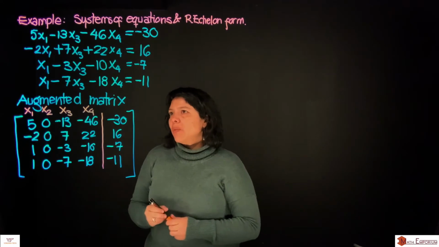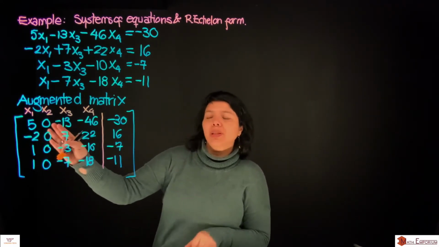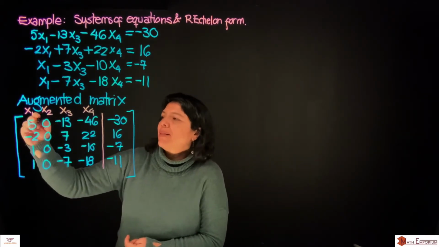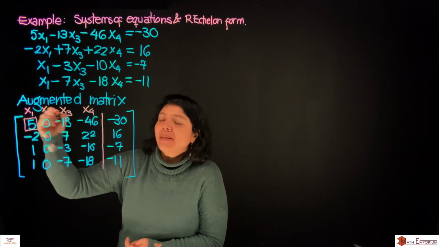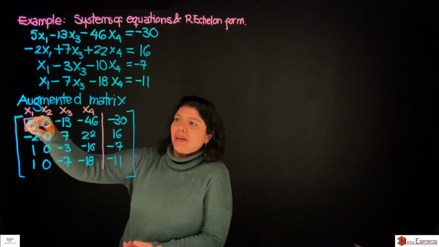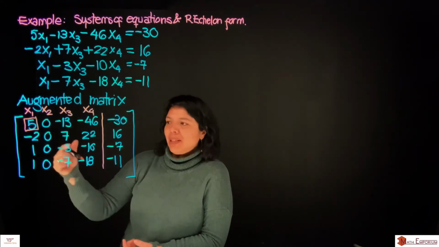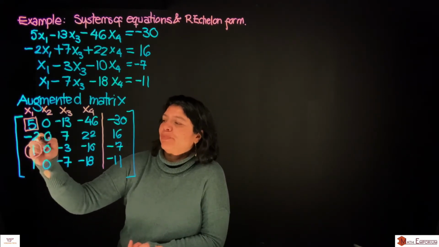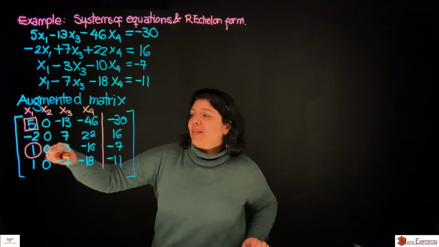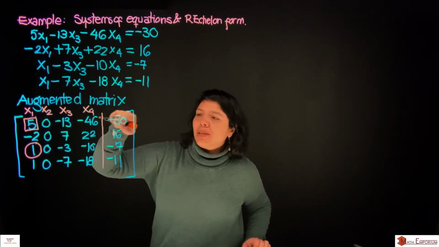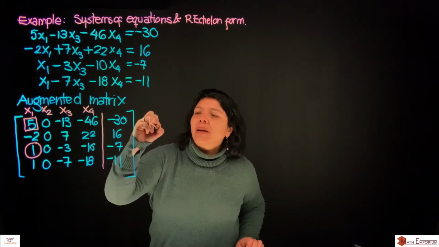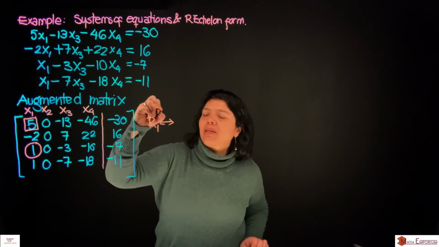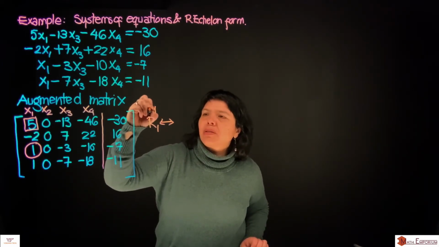Okay, so I want to try to convert this into my reduced echelon form. And remember, ideally I would like to have a 1 here. I don't have it. One option could be to divide by 5, but we don't need to do that because I already have a 1 here. So I'm going to use this 1, and I'm going to exchange this row with this one. That's why you will see this notation that means row 1 is exchanged with row 3. Or just switch.